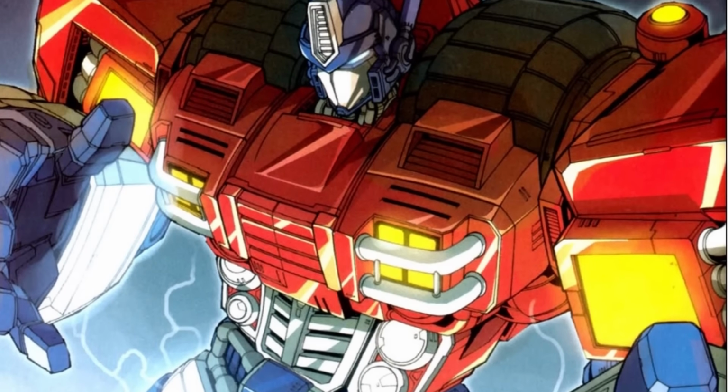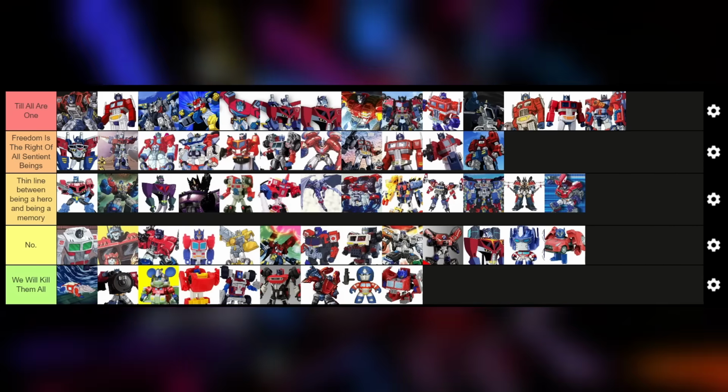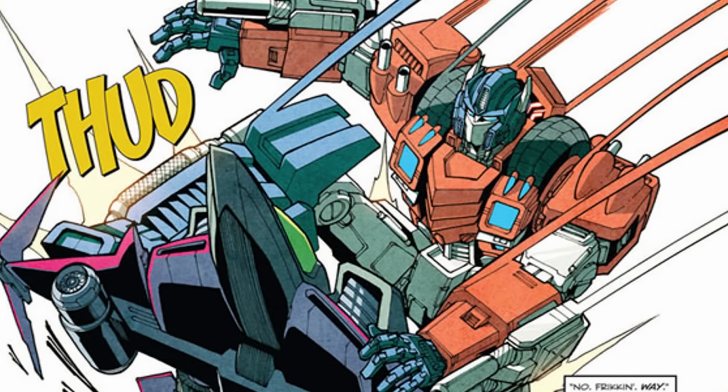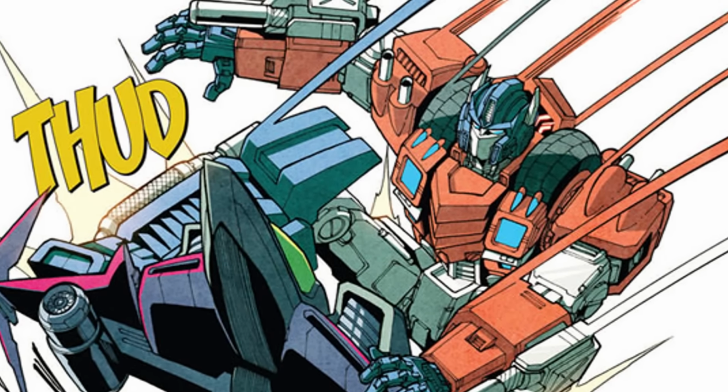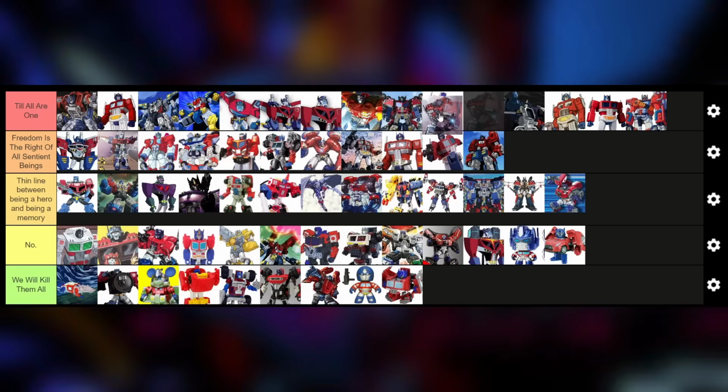The entire chest area is just beautiful. Hasbro, Studio Series Comic Edition when? Getting deeper into the comics, we have the Chaos Theory Optimus Prime. Any Prime with smokestacks on his arms is pretty much a win at this point. I'm so glad that it finally got a toy in the Legacy United Fractured Friendship 2-pack. That was a bit of a tongue twister.